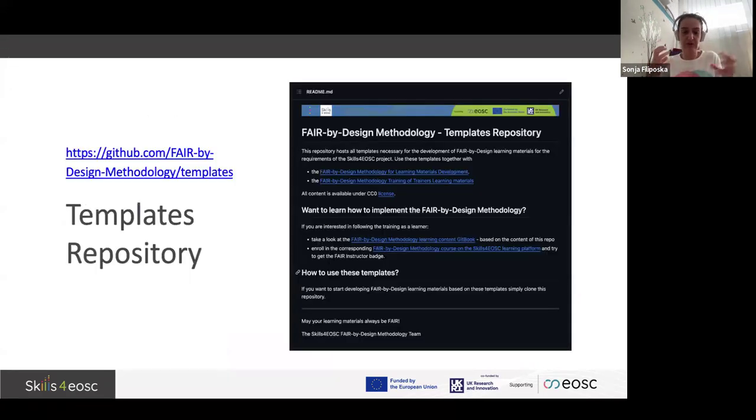To help you with all of these documents, in the Fair by Design methodology we created templates for all of them, and you can find them on this link here in a template repository that is available under CC0 because we are not asking for attribution, and the idea is for it to be reused by everyone. So they will help you create a blueprint of what you need to write for a plan, for an activity, for a facilitation guide, for assessment. And then you just need to sit down and put this information on paper, and this will help you make your materials even more fair than ever before.